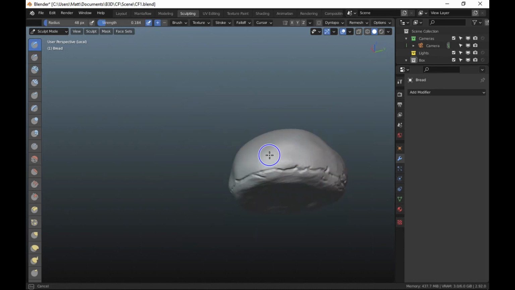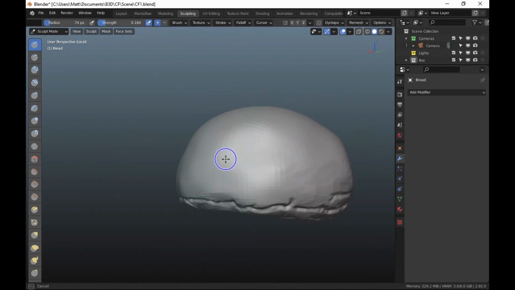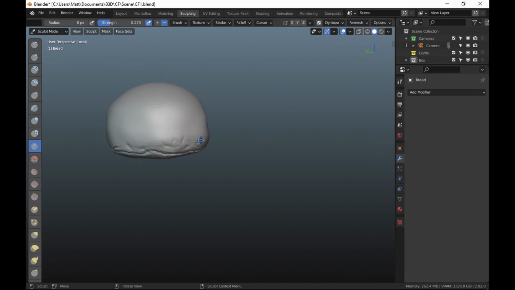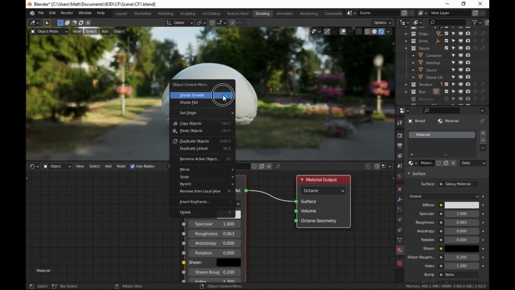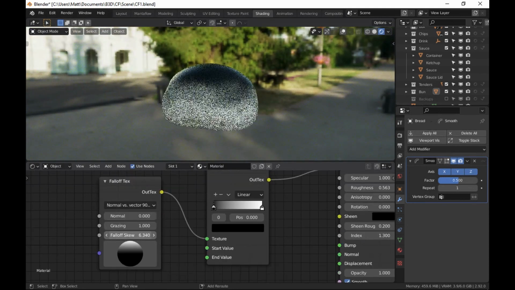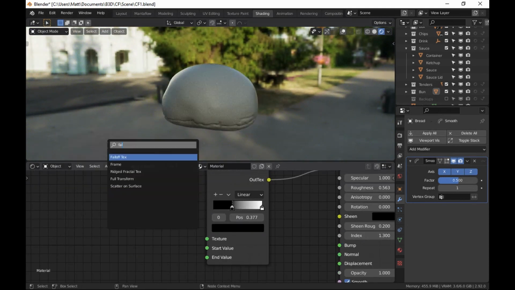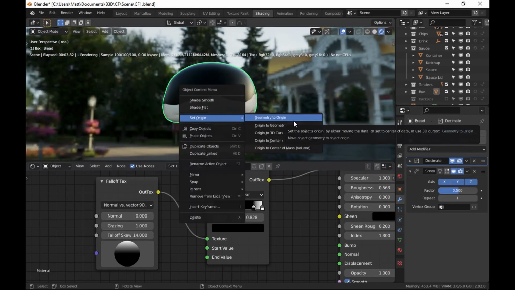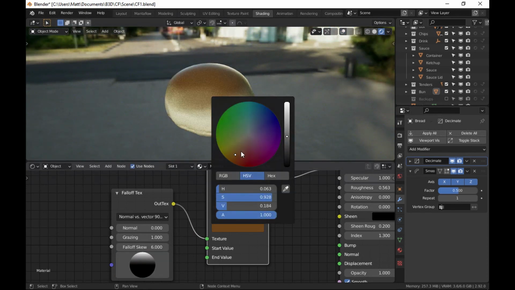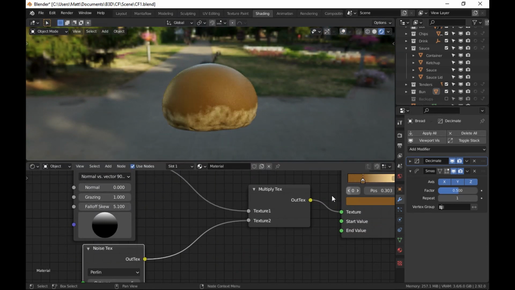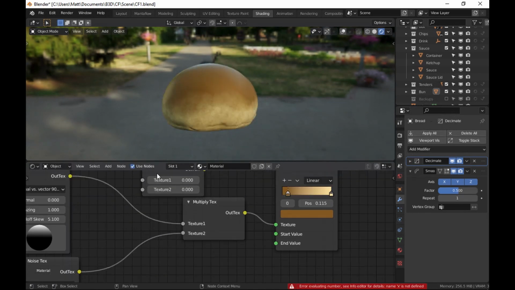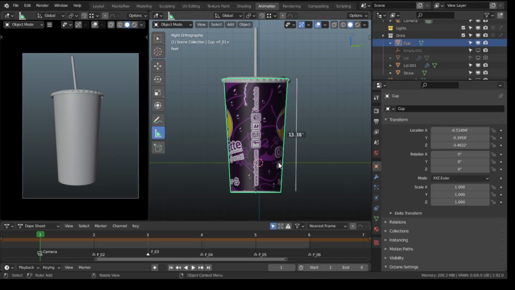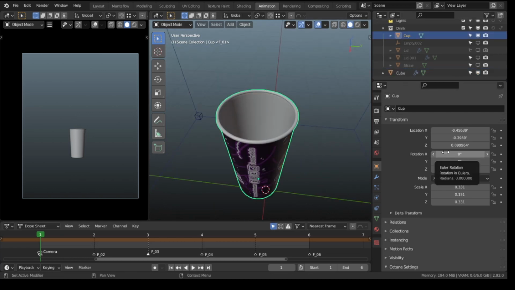So it was just sculpting to make this look as close to a bun as possible, trying to get all of the little details, wrinkles into the bread, and then I move on to the material, making it look as close to a bun as possible as well. So I used the falloff node into a color ramp or a gradient ramp, and then I mix both the falloff with a noise texture to give the bread some more texture to it. And it's just a matter of playing around in the material editor to do that.